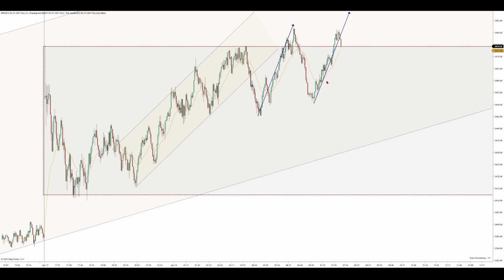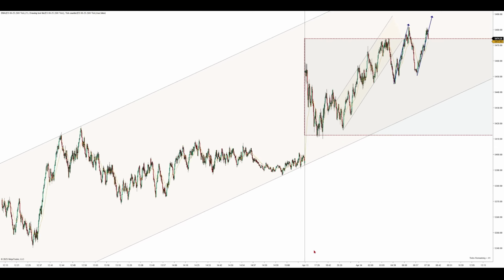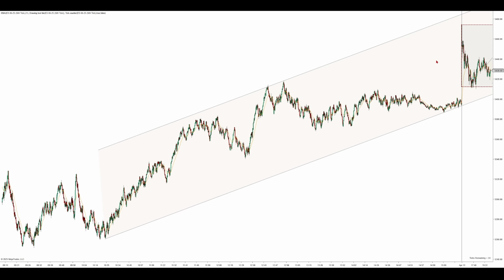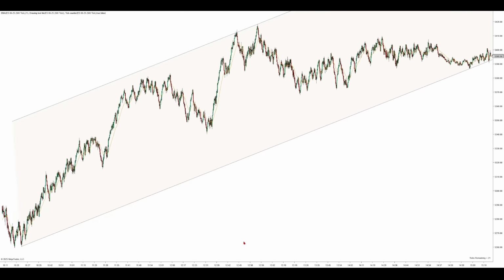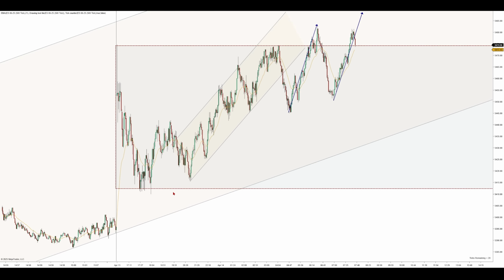And so for the bulls, they're thinking, okay, price is in this uptrend, we've been in this uptrend for a long time, and we have this uptrend right here, we're pushing up to a new high. Price has been very bullish, and we still have this measured move in play. So the bulls are thinking, we want to reach this measured move. There's still more on the table to push up to this measured move here.